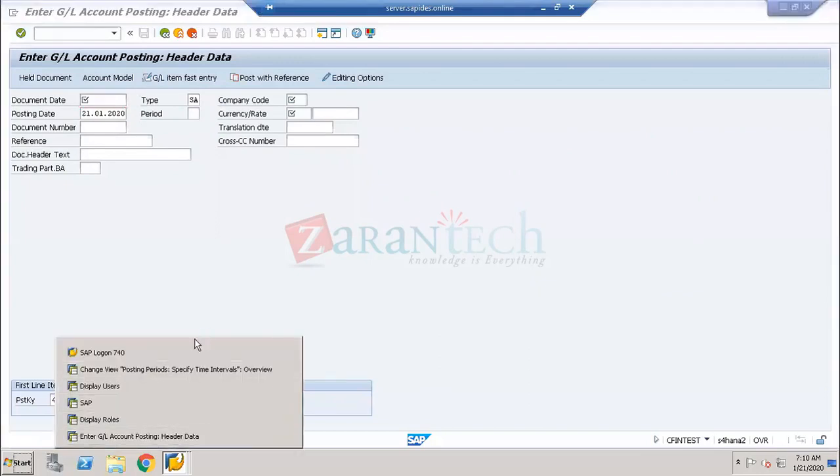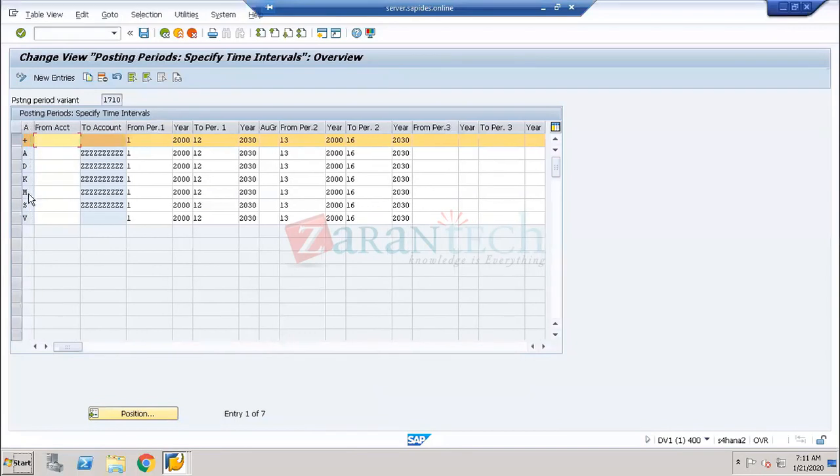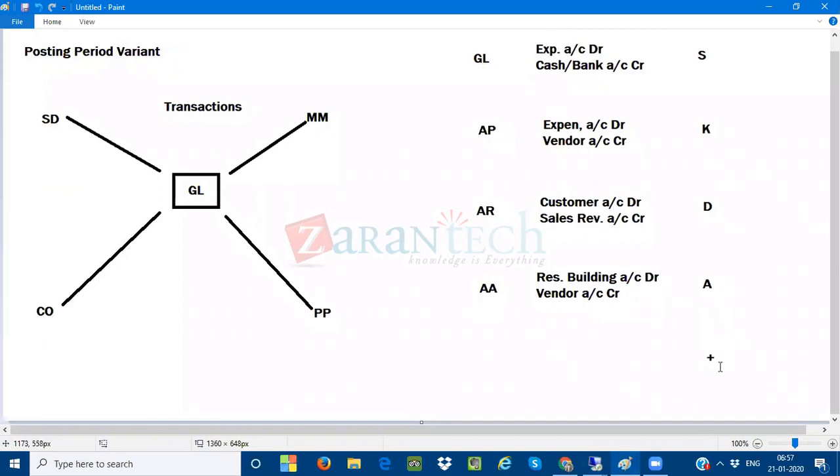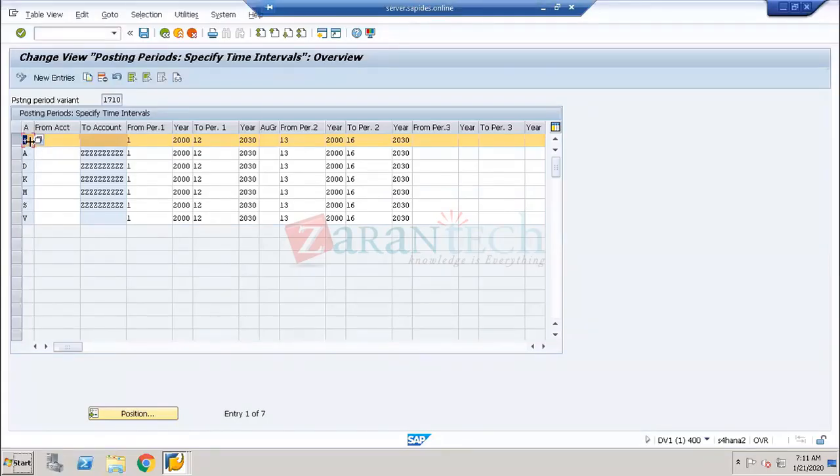Then what I had to do here? I had to make the system allow me posting. So that is what exactly we are going to be calling as an account type here. If I'm putting a plus here, what does it mean? Plus is valid for all account types, irrespective of whatever account types you take. If I take a plus, every account type is going to be included. So all the accounts can be posted for the month of January, for 2020 as a financial year, because today we are in 2020 as a financial year.